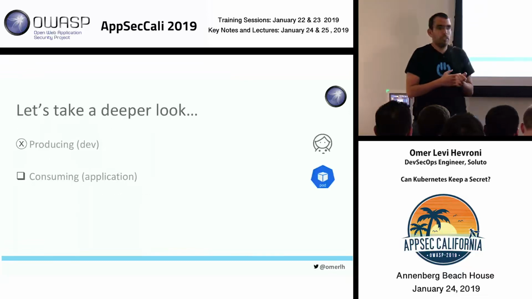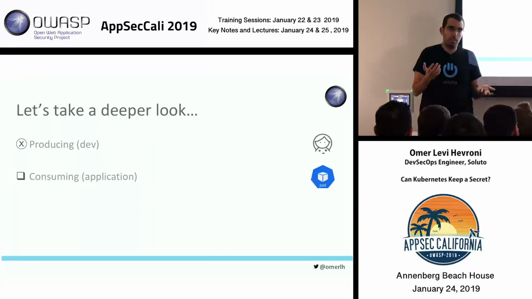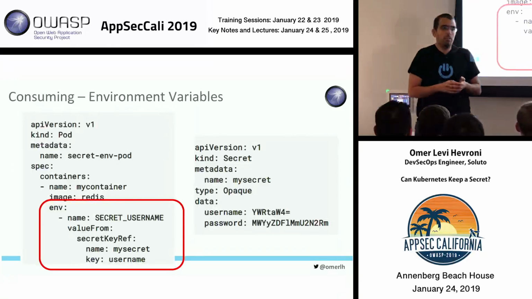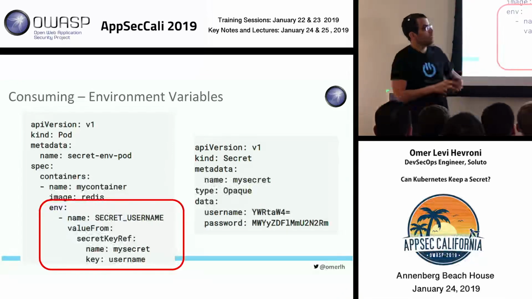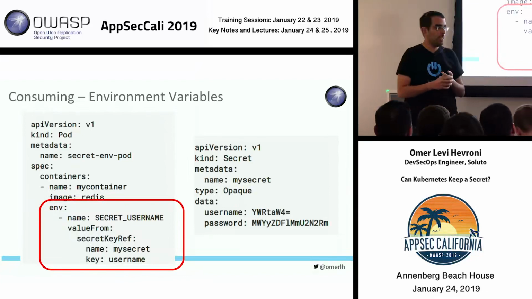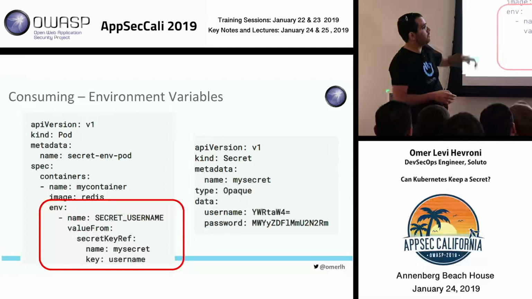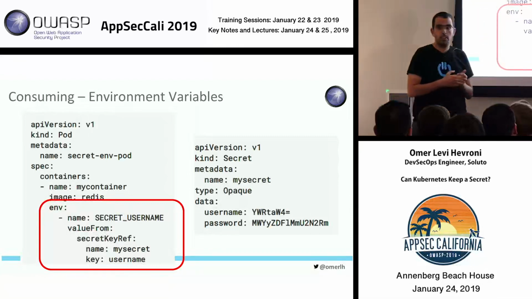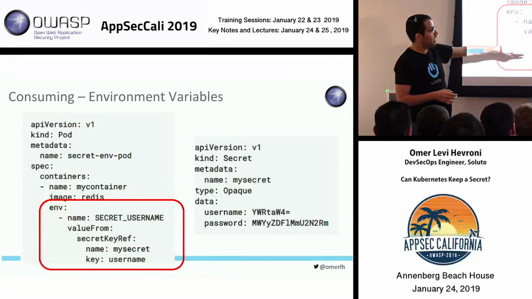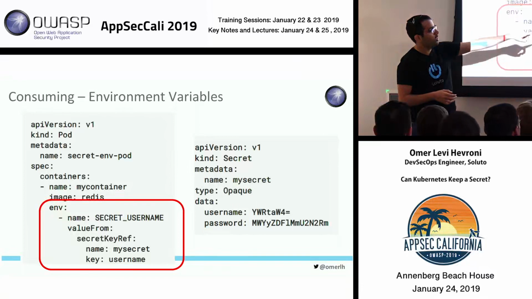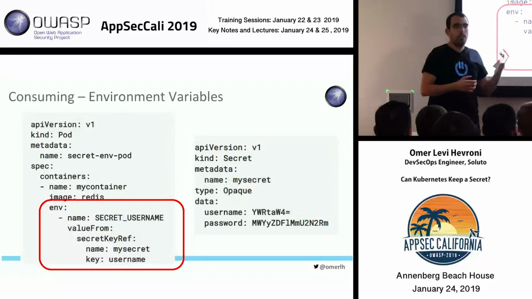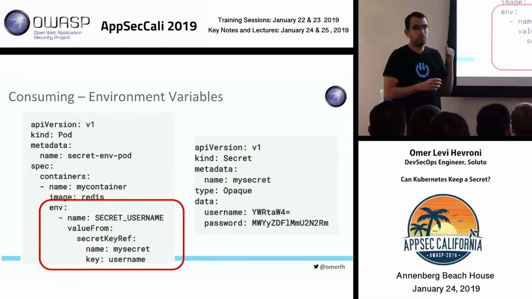So I talked about producing, and producing is imperfect. Maybe consuming is better, so we can live with the issues of producing. The most naive approach to consume a secret is using environment variables. We have the secret manifest there, and this is a manifest of a pod. This is how we define a pod on Kubernetes, and we have the image, Redis, and the name, and all the pretty things. This one is how I define an environment variable for a pod. And here I say I want an environment variable called SECRET_USERNAME, and I take it from the secret called mySecret and the key called username. So the value there will be the value of the secret username, decoded. Really simple, really easy to use, with one small problem.